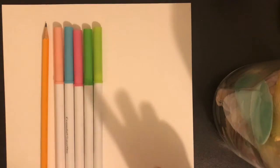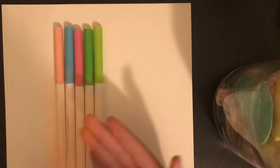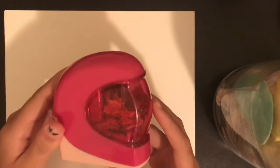Now before we get started, I'm going to be telling you all the materials that you are going to be needing. First, we have a pencil. Make sure it is sharpened with an eraser just in case. Don't forget about your beautiful colors. I have lime green, a darkish green, bubblegum pink, light blue like sky blue, and I also have this peach which I am going to use for the skin color. I have a sharpener just in case if my pencil goes dull. I have a sheet of paper with one underneath it just in case.